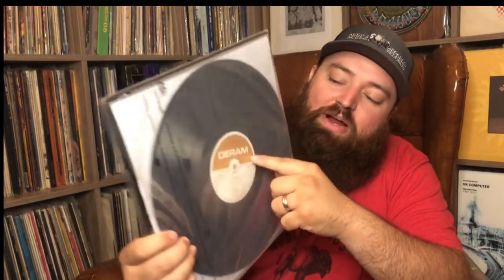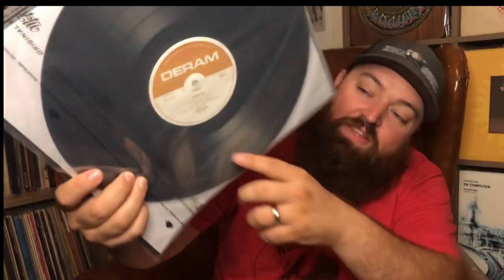I was like, even if it's a bootleg it's worth $10 — I can trade it to somebody. It's a great album. A reissue or a bootleg for $10 is fantastic. But I started looking at the pictures after I already bought it, and it's got the brown label with brown text underneath. A lot of the bootlegs and reissues have black text right there, and the only one I know of that has the brown text is the original.